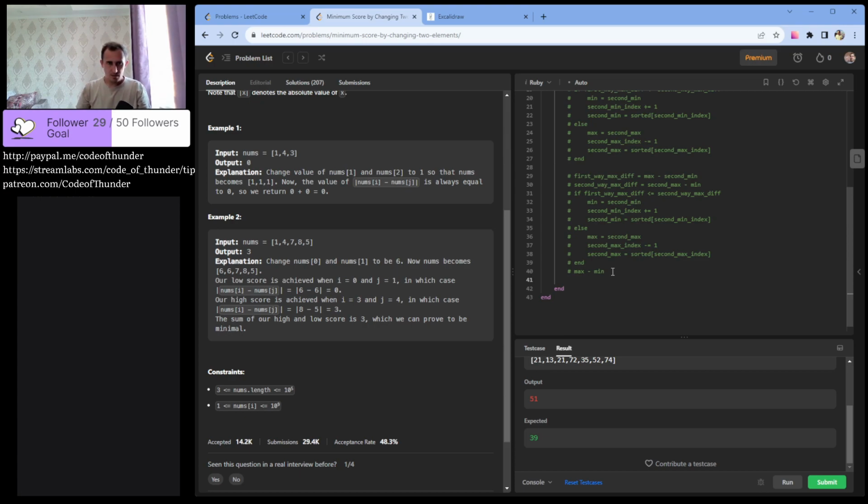It's like we want to compare sorted, what can be our biggest? Sorted -1 minus sorted 2.